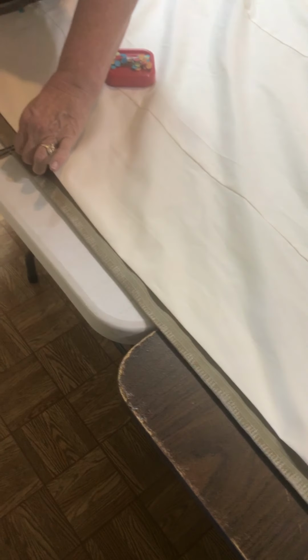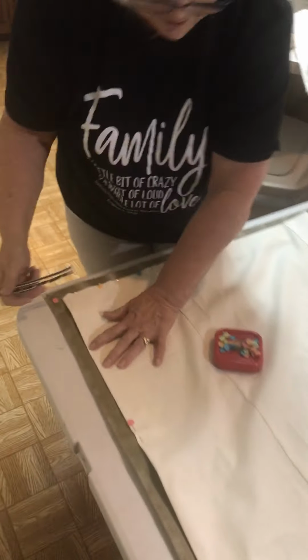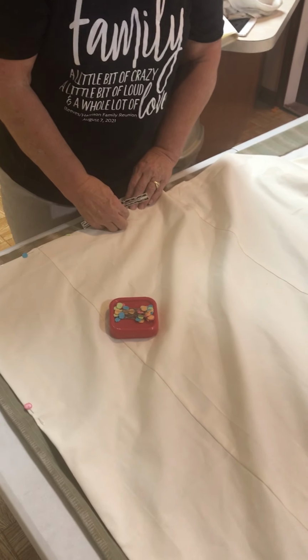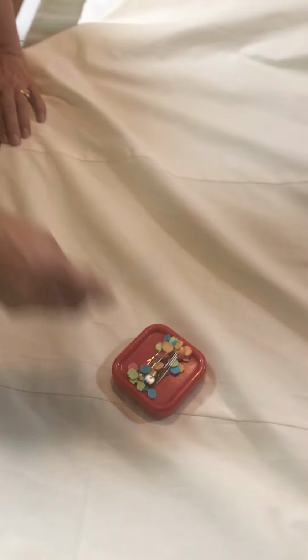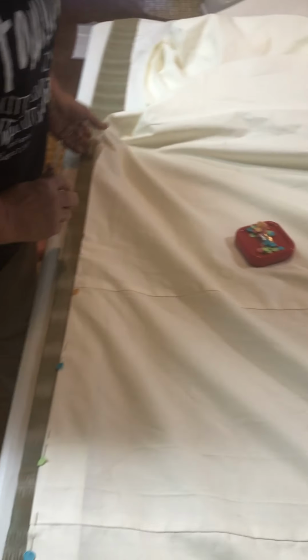And then I still have a, what's that called? The heading. Yes, what is that called? What is it? Horsehair stuff. What is it called? Oh my goodness, I can't think of the name. Pinch pleat stuff. No. It's the same thing you're saying, but it's how you make pinch pleats and stuff. But what is it? I can't think what it's called. You'll think of it in 1 second. Yeah, probably. Not 1 second. Time's up. I lost that game.